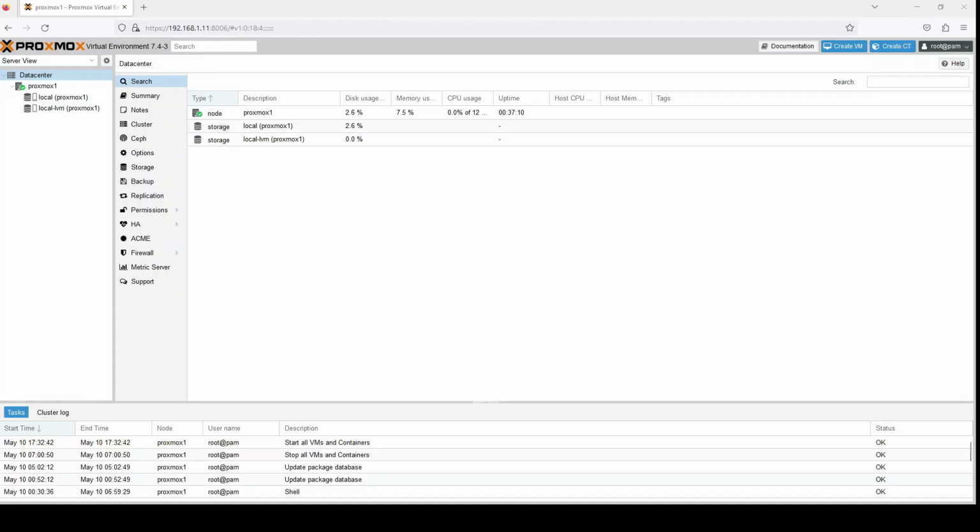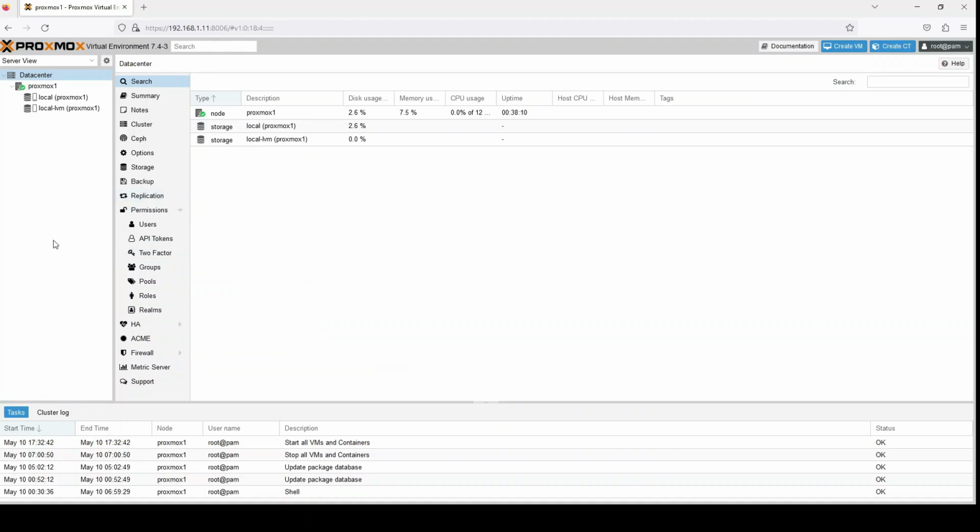Let's start with the user management. So here is our console for the Proxmox server. I have entered the IP address and the port number and have logged in. The first view that we get is of our global configuration. So here on the left hand side we can see data center, and under data center we can see our Proxmox node. The data center holds the global configuration, which will include these many options, and then we can perform some configurations on the server level. Under permissions we can manage the users, their realms, roles, pools, two-factor authentications, and API tokens. And this is going to be the global configuration.